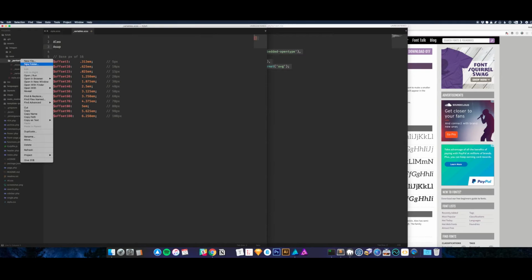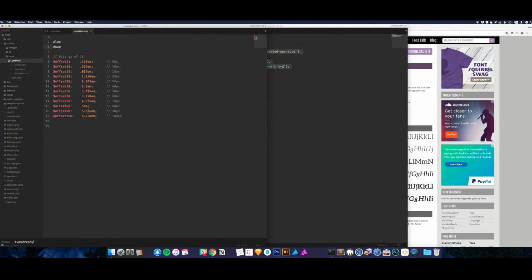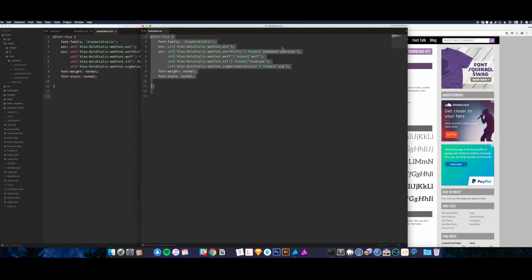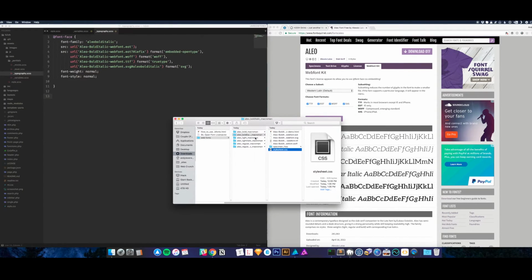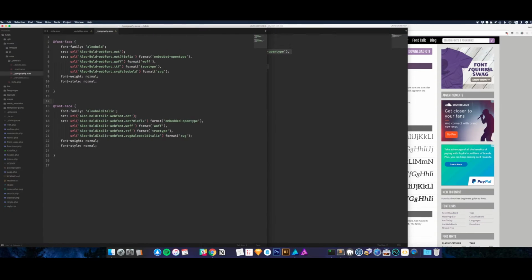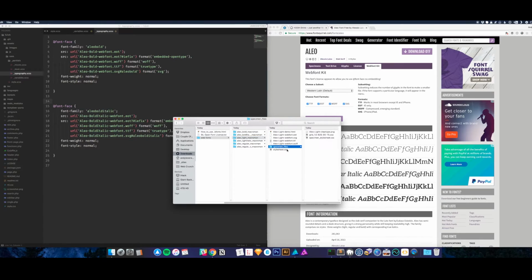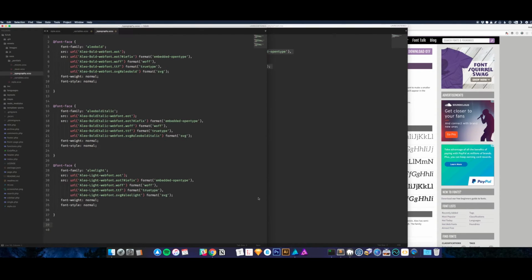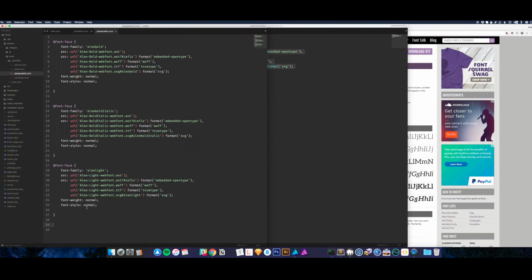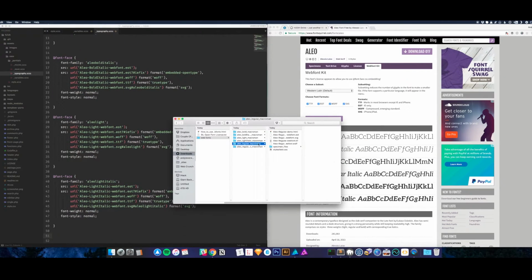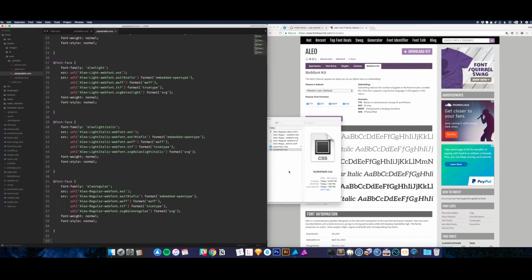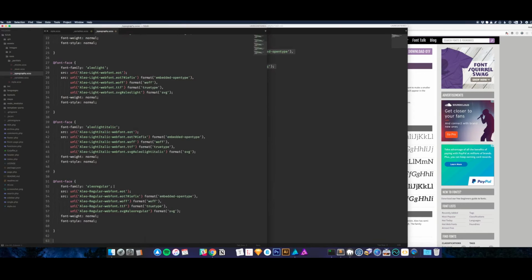So I'm going to create a new partial. I'm going to call it Typography. Sorry if that's cutting off. So in this file, I'm going to declare these. I'm going to open up each one. So this one's just an italic one. I need to get all of them. Let me do this real quick. I think I got that one. No, I need this one too. And like I said, I don't think I'll use all of these, but I don't want to have to go back and do this again. So I'm going to get them for now and then get rid of them later. Since we're working locally, it's not a big deal.